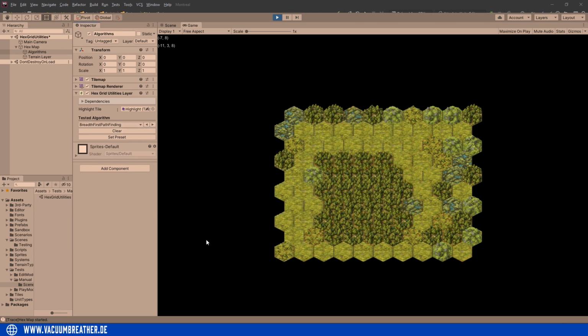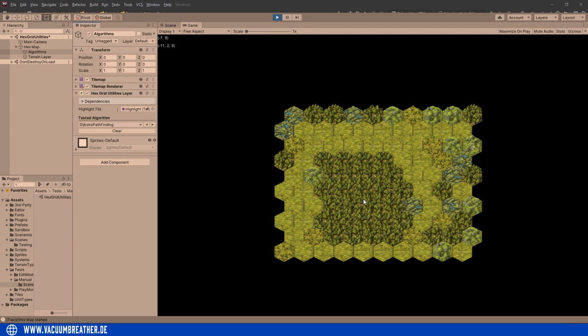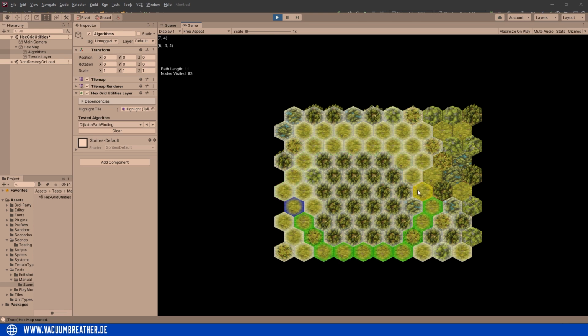Then I have breadth pathfinding. As you can see here, it uses that same algorithm to find a certain path to a certain position. Obviously, in this case, not yet using the terrain points. That's where Dijkstra comes in. That actually uses the cost of the terrain. And here you can see the cost of the hex, or rather the cost of moving from one hex to the other. As you can see here, it is already avoiding the forest.